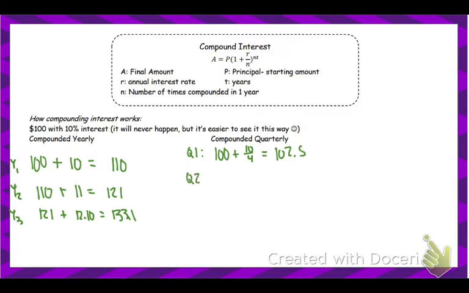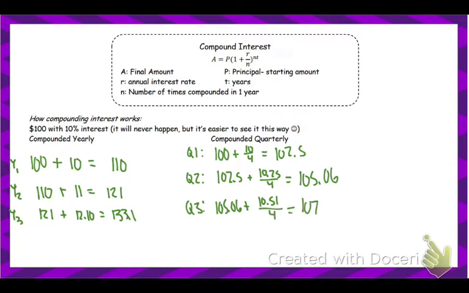Well, now let's start the second quarter. You've got $102.50. You are still going to get your 10% interest. But you're only going to get a quarter of that interest because it's only a quarter of the year. So at the end of that quarter, you have $105.06. So we're starting the third quarter. So now we're in, I guess, July at this point. So you've got $105.06. You're still going to get that 10%, which is now $10.51. You're only going to get a quarter of it, though.